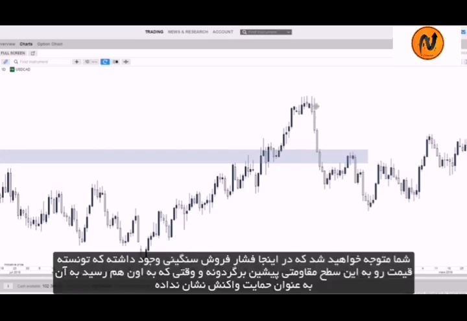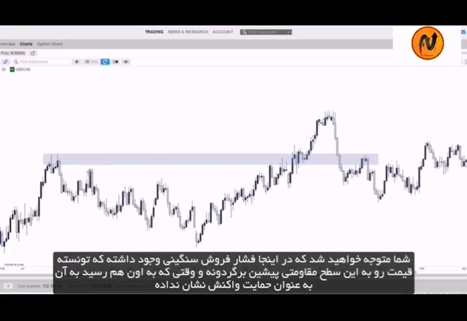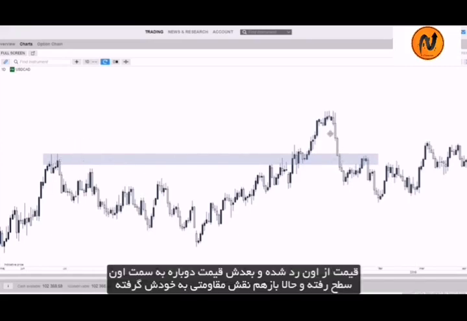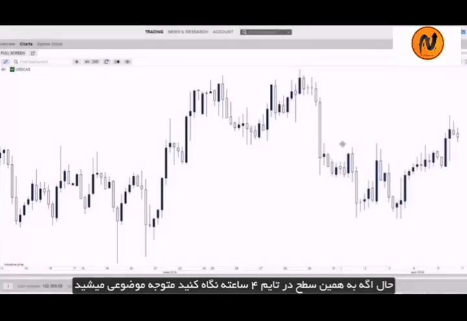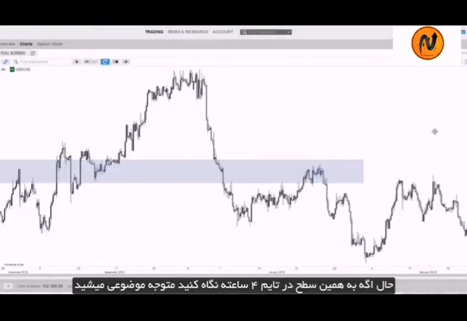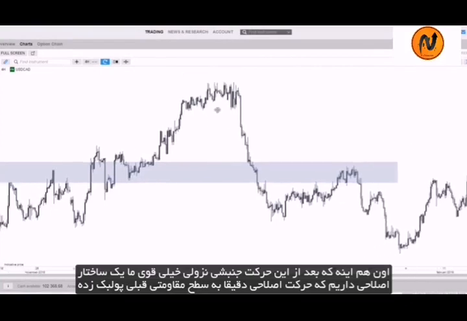So this tells you that a lot of bearish order flow entered the market and pushed price back below this area of previous resistance that got broken, but it didn't hold as support anymore. It just broke back below, and now it should act as resistance again. And if we look at this on a 4-hour chart, you will notice something, which is that this very strong bearish impulsive move is followed by what?